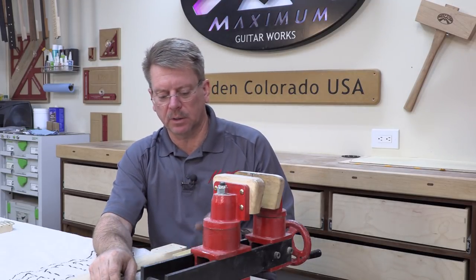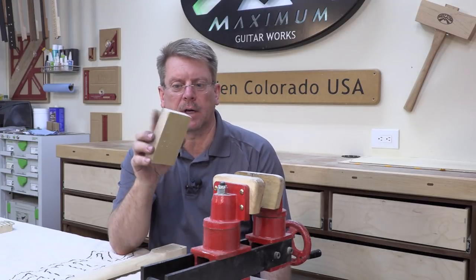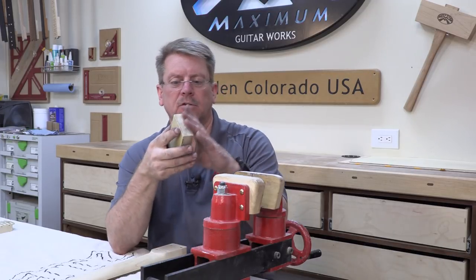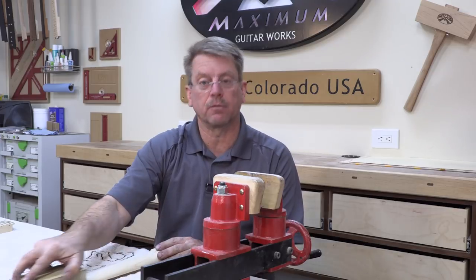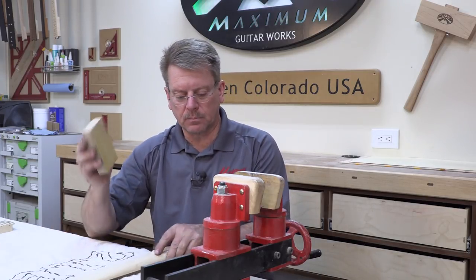The other type of blocks that you could use are homemade, again, MDF. I've got one grit on one side, another grit on the other side, and that gives me maybe about a 4-inch reference to keep things nice and flat as I work and as I sand. So those are good tools.